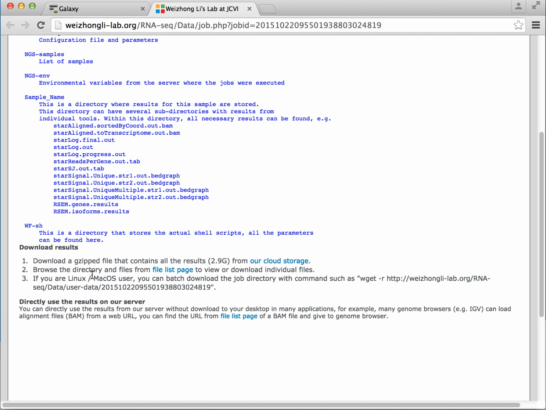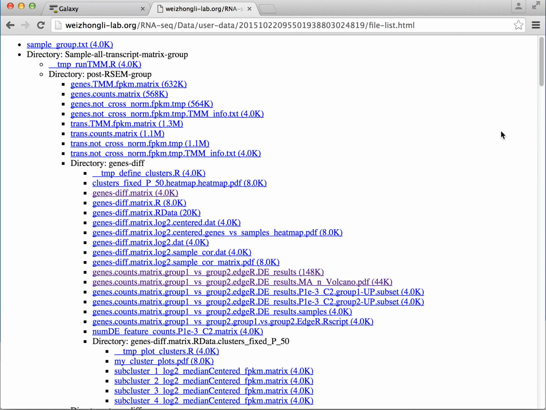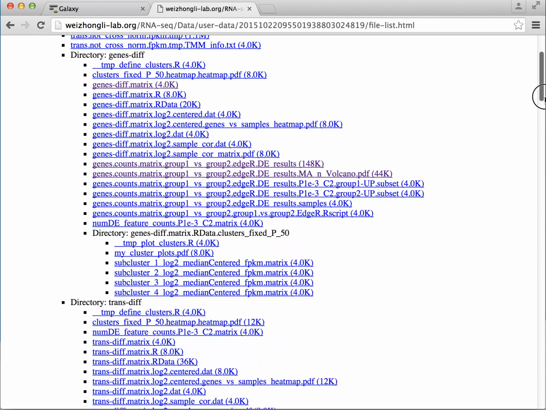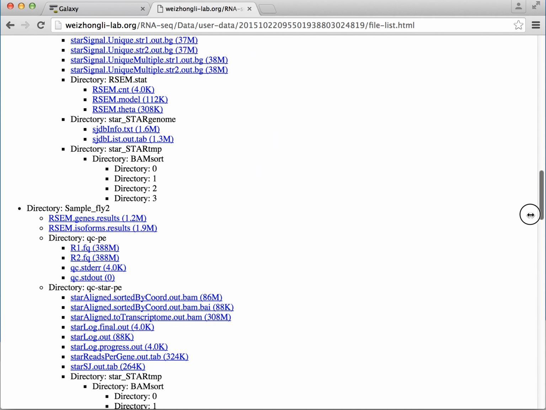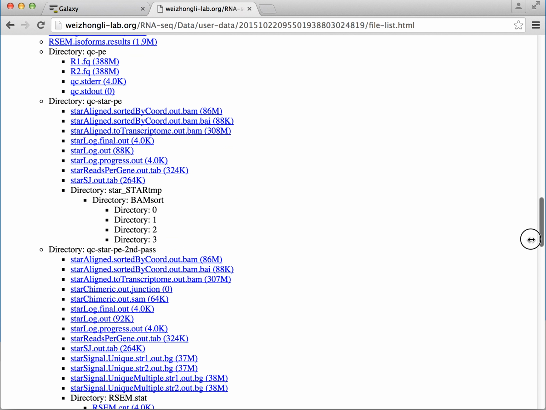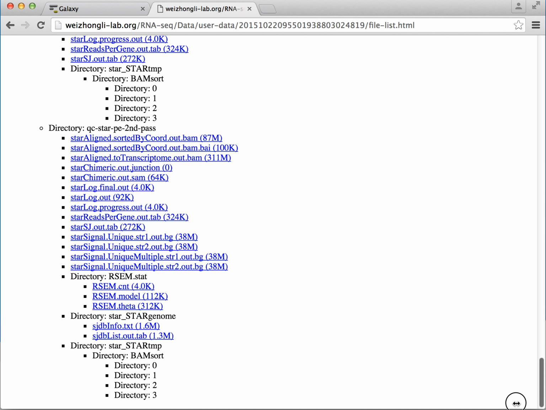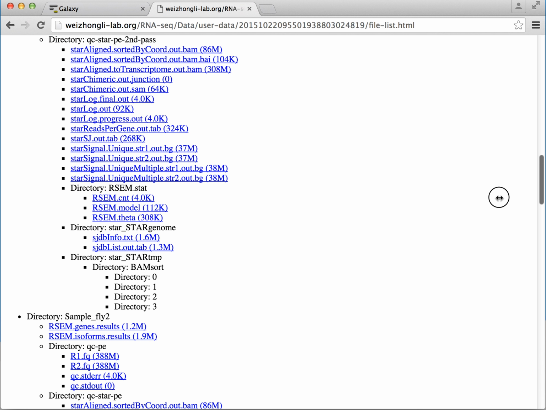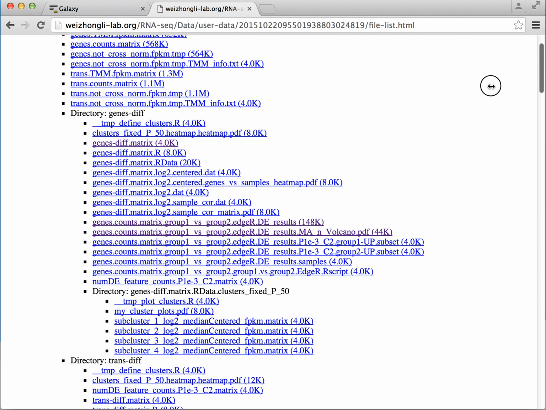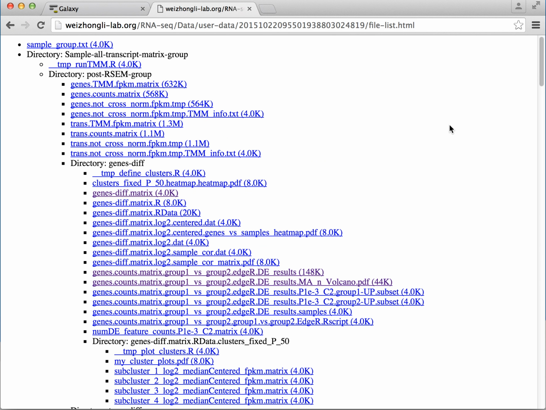Another way to access the result is to browse the whole directory to access individual files. I click here. So this page shows all the results from the workflow for every sample, and also has the result of a comparison between the sample groups.